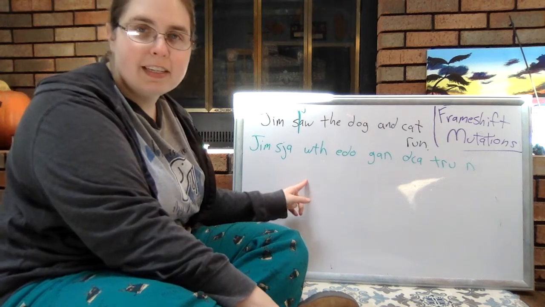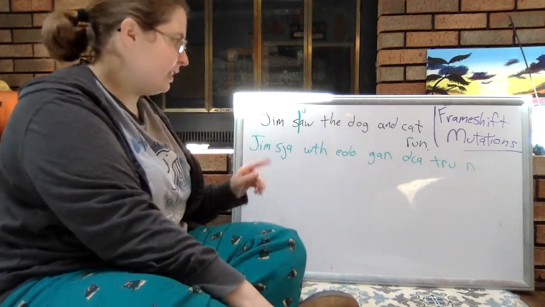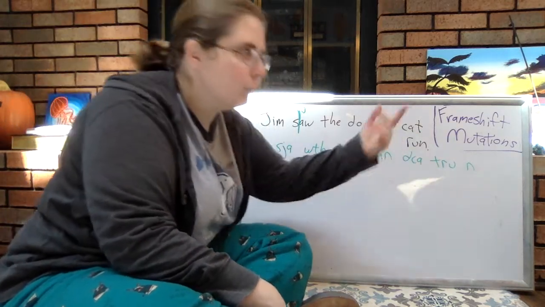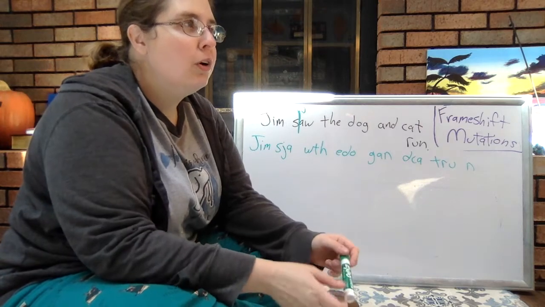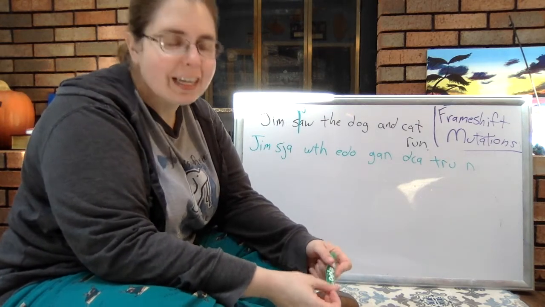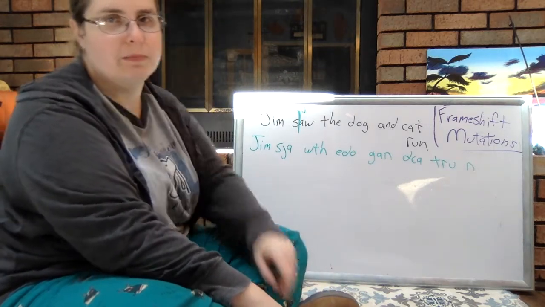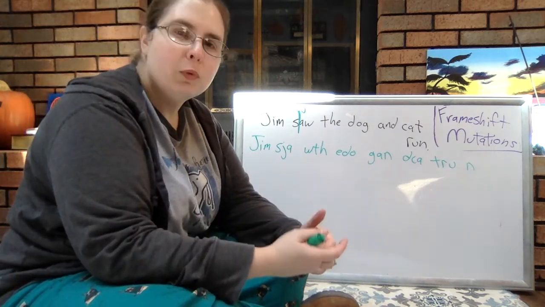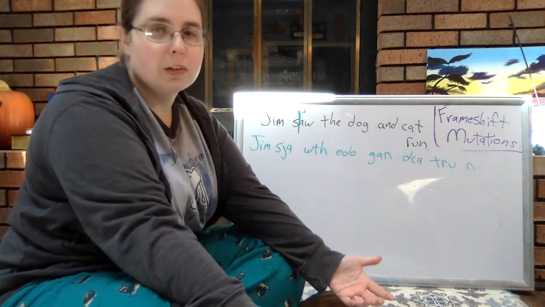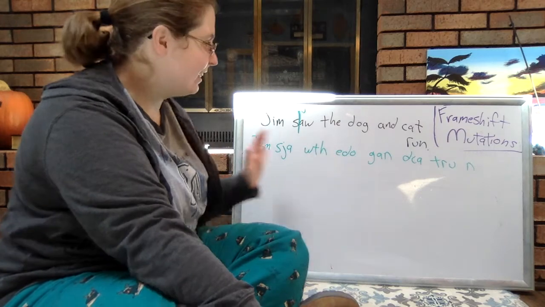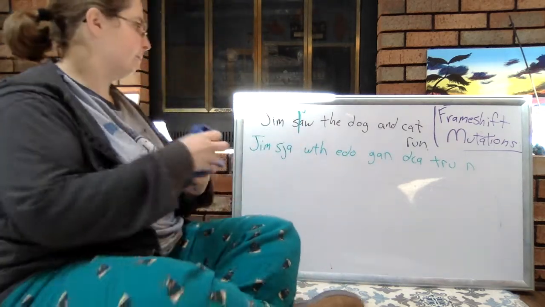This no longer makes sense. None of these are words except for Jim. I mean, you can argue true because if you have someone whose name is Trudy and they go by True, or you're just thinking about true without the E at the end, but none of these are actual words with the exception of Jim. So by adding one letter, it shifted everything else down, changing all of our three-letter words and resulting in a completely different sentence.